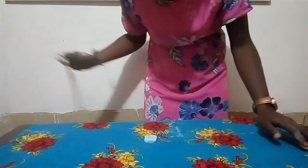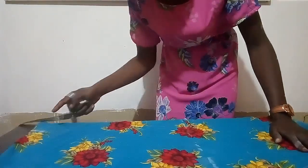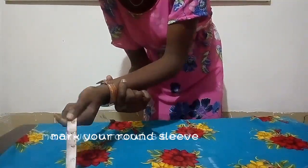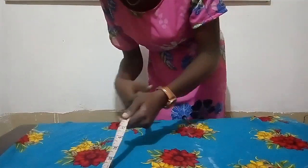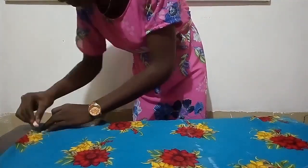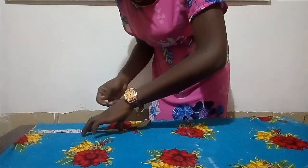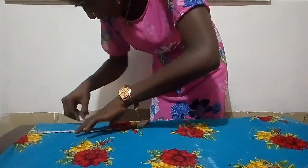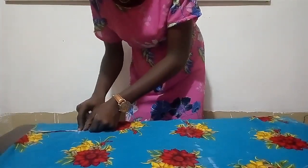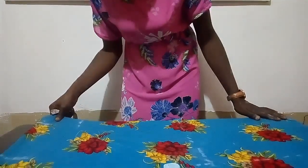After that, the next thing we have to do is to mark our round sleeve — your round arm hole. Your round sleeve simply means you take the measurement of your round sleeve. My round sleeve is about five inches, so I'm marking five inches from my shoulder slant. So I have five inches at that point.